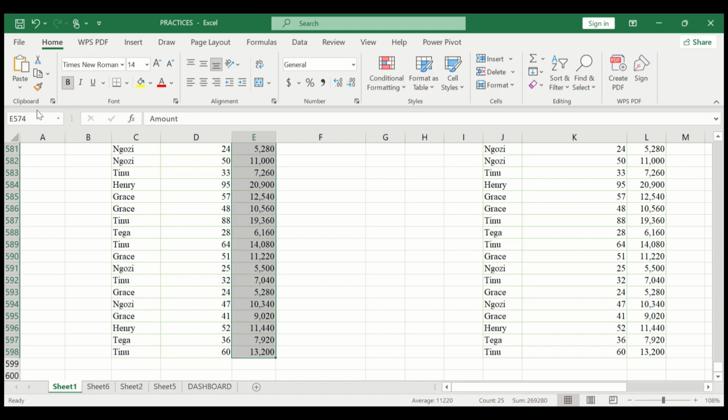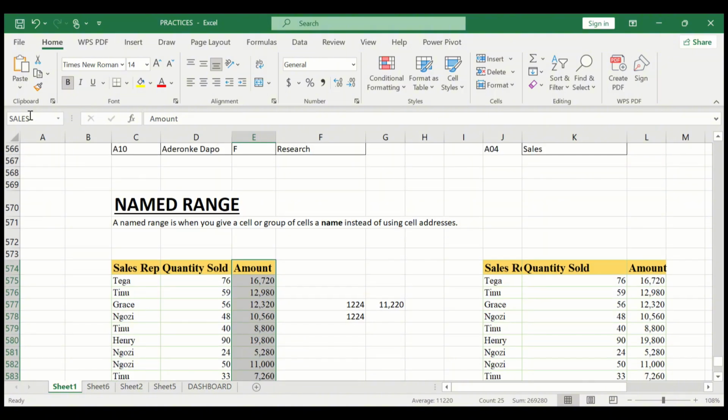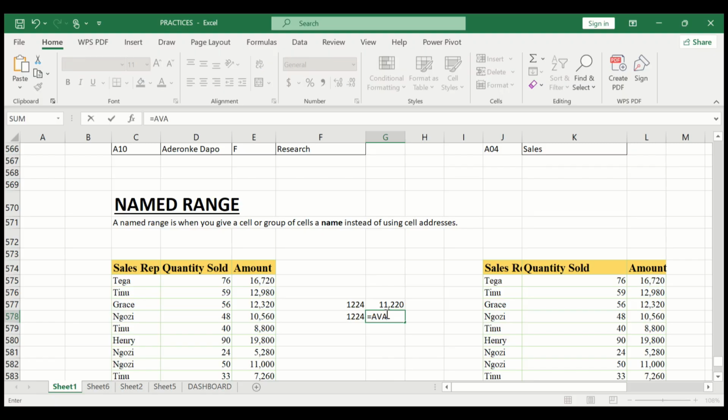So this time around, I'm going to come here. Let me just name it as sales. So if I now want to know the average, just like I did here, I'll just put equal to average. I'll just write the name I've given it, sales, without even completing, and I'll see it here. Then enter. Can you see that I've gotten the same number? So that is the advantage of named range. If you give your range of sales a name, when you are solving it, you can reference it at any place at any time.